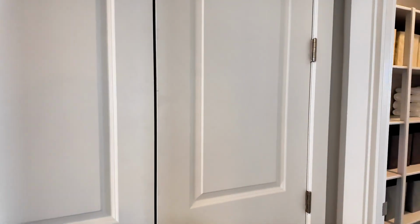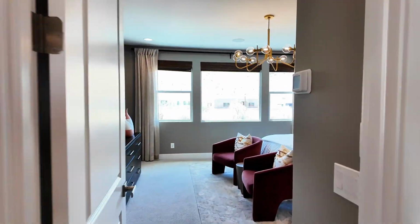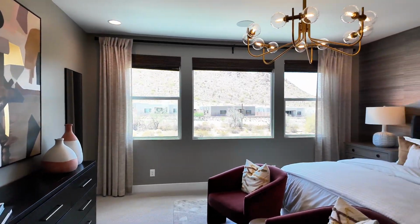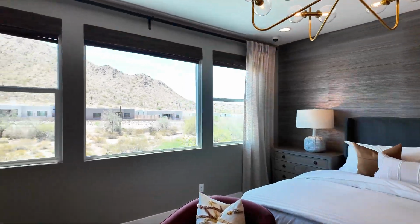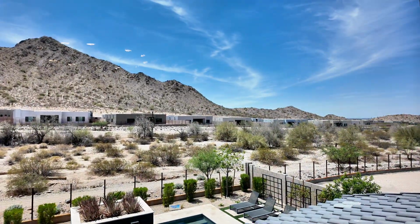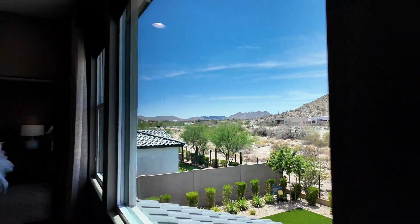Obviously, the pro of building is you get to make the selections that you want. You're not relying on the builder making those options. But if there's any of the quick moves you want details on, hey, what exactly does that look like? I can either do a tour, and I can also get you the breakdown of exactly what you get for that. Anyway, back to the tour. Enough of me jabbering.